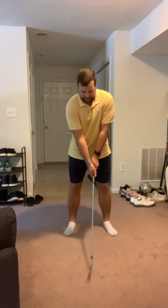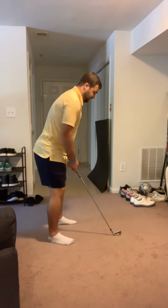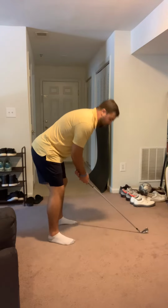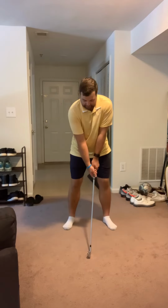So if I have this club on the ground and I start with a natural inclination to the ground, the more I move the center of my chest down, the less room that I have to swing this club. This is why you get a lot of those chunks, a lot of those early divots. When you swing back, you cramp the radius by keeping your spine in that inclination. So what it looks like is something like this.